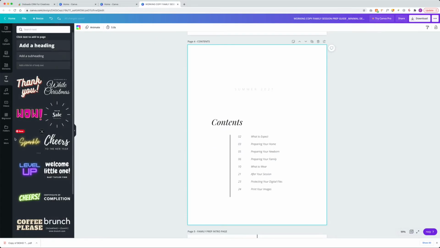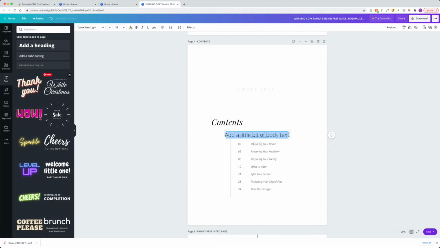What you would do is hit text and add in your text. I would bring it down to the bottom corner, or maybe even the middle if you prefer. I like to put a little line with my page number, and I would make it about a 10 and bring it over here in the corner.